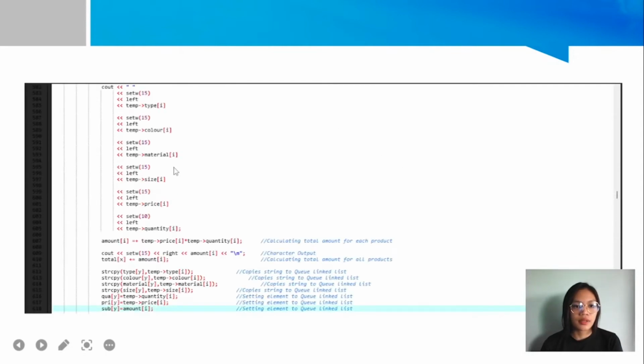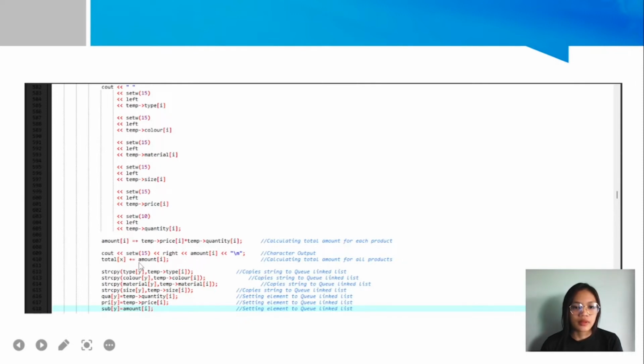and then this is the set width for variable type, color, material, size, price, and quantity. And then here is calculating the total amount for each product.